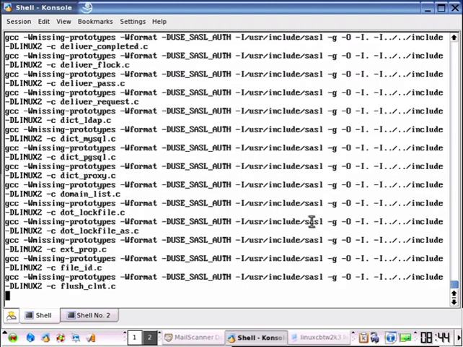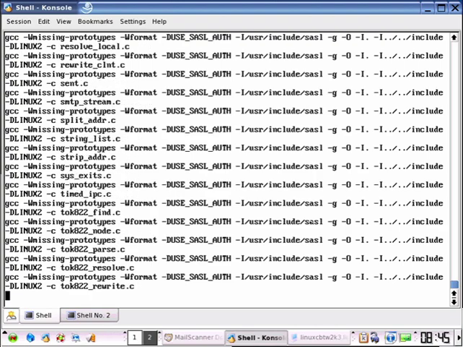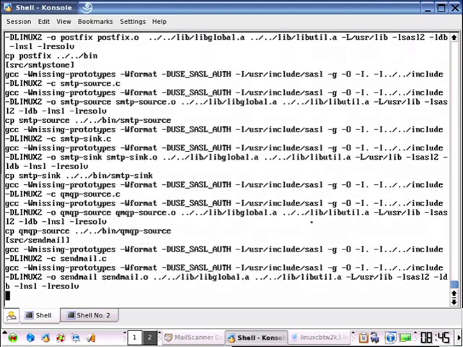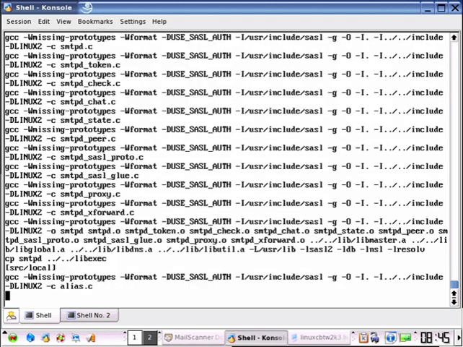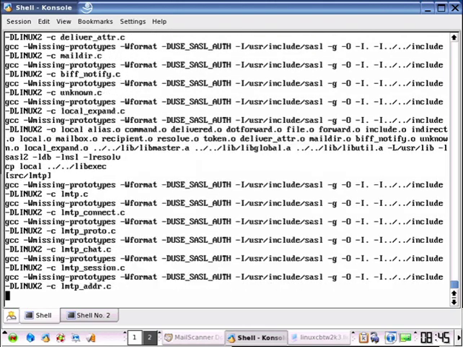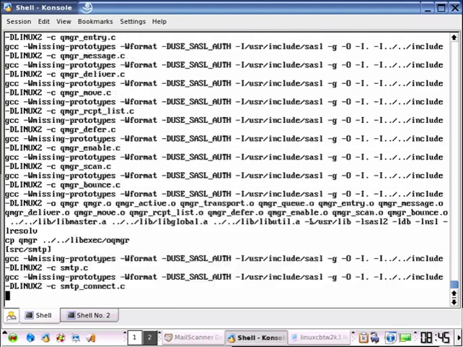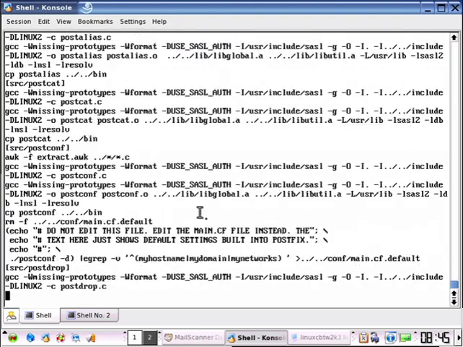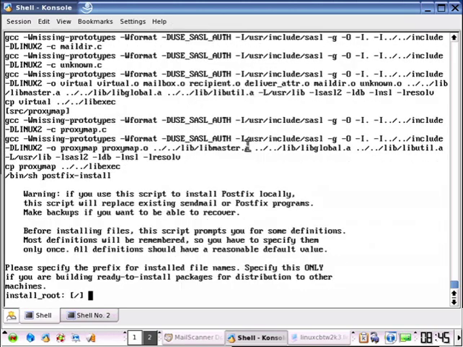It'll prompt us eventually, as it did in the initial build, to specify the root, the home directory, or the directory for the postfix configuration files, the directory for postfix's backend daemons, including the queue manager, the master file, and the rest of them, the cleanup daemon, the trivial-rewrite daemon, the smtpd daemon, as well as the smtp client, etc. All of the source files are being built currently, as you can see, with the inclusion of SASL auth. Now we're at the stage that looks familiar.